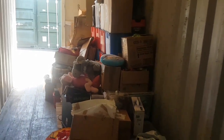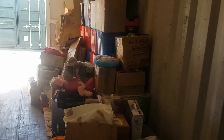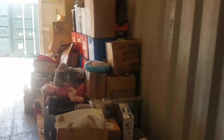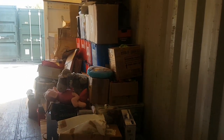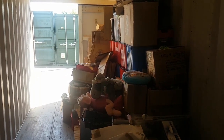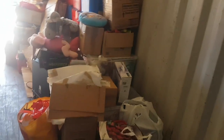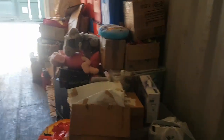Hey, so the first load from the van is in. As you can see, the pile that was there was increased by almost double, so you can fit a good lot in the van, to be fair. But it takes ages to load and unload, so I need to be smart about how I use the van. So I'm going to use it to shift the furniture that's there now, and everything else will go on the Land Rover anyway, so the van has served its purpose. So yeah, I'm going to move furniture and then I can get back to shifting boxes and stuff, and get some of this stuff into the furniture as well, because it all needs sorting through and taking out of boxes and bags. Otherwise I just will run out of space very rapidly. Okay, see you in a bit, folks.